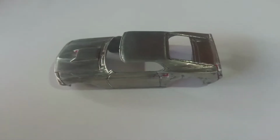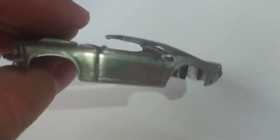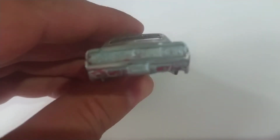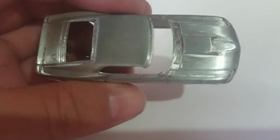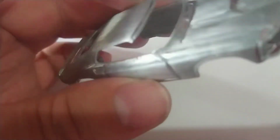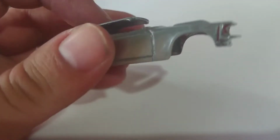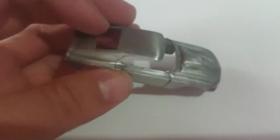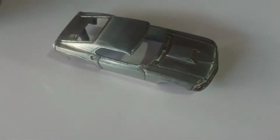Alright, so this is after a bit of sanding, actually a lot of sanding, and I just used my artist knife and just scratched in between the panel lines just to make them stand out more and to get the overall shape of the car looking better. But I must say, after the sanding for quite a bit of time, it came out looking quite nice. The metal underneath the paint was still in very good condition. There's a little bit of scratches, a little bit of dents, but in the end you didn't actually see it.